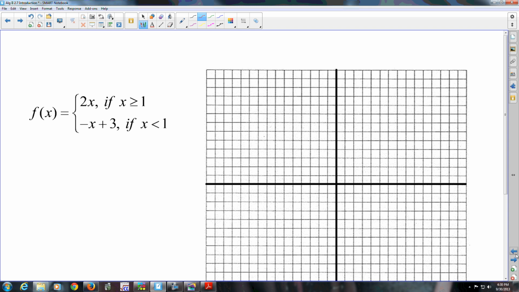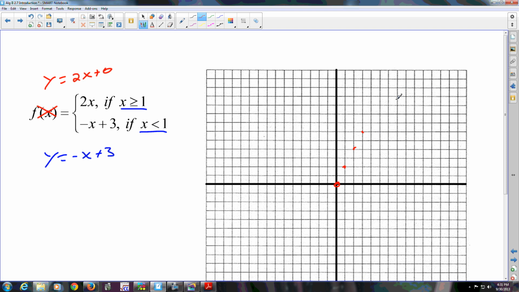To graph a piecewise defined function, like I said, if this f of x is bothering you, think of it as y is equal to 2x, and if you want, plus 0. And you've got, let me switch colors so you get them color-coded, y is equal to -x plus 3. You've got 2 separate lines. I'll talk about this information in a minute. But for starters, you just graph those 2 lines. The y-intercept is 0, so you put a dot at 0, and then your slope is 2, so up 2 over 1, up 2 over 1, up 2 over 1.